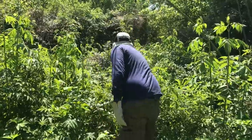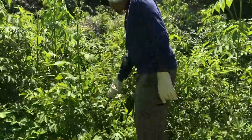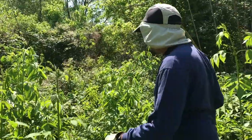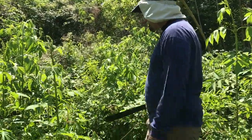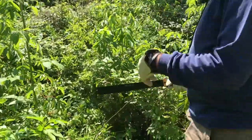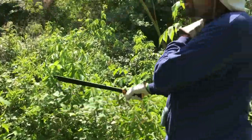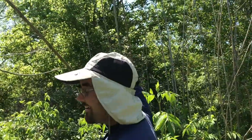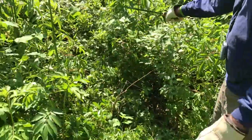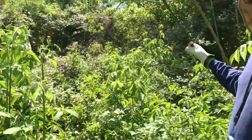What are you doing, Hayden? I'm dealing with some BlackBerry. But why would you do that? Because this is an invasive species and we need to lay down a transect tape, and the stuff is in our way, so we're cutting it down. How do you hack a BlackBerry properly? So to hack down a BlackBerry, you want to use your full shoulder and get it back as far as you can. Don't cut down straight because that's just not as effective, and don't cut all the way sideways because that's also not effective.